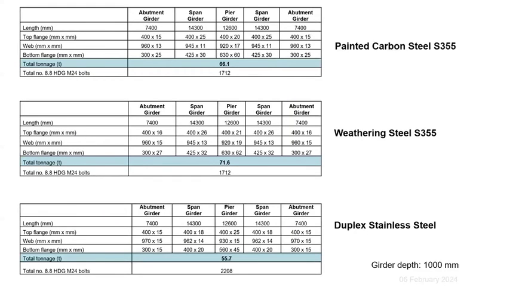So firstly, on this slide, I'm showing the tonnage of the steel girders. As you know, for weathering steel, you have to have a corrosion allowance. So that's why the weathering steel plate girders were heavier. I've just shown S355. If I had also fitted on S460, then there's about a 15% reduction in weight. So the S460 bridge weighed about 56 tons as opposed to 66 for the S355.